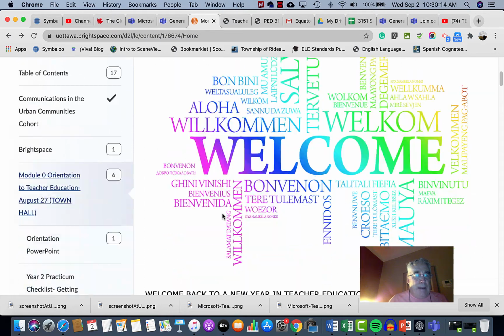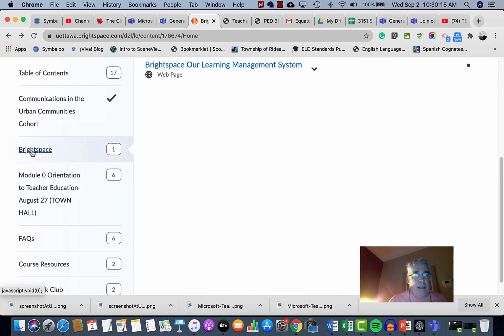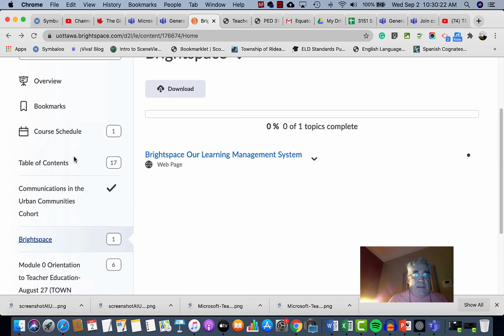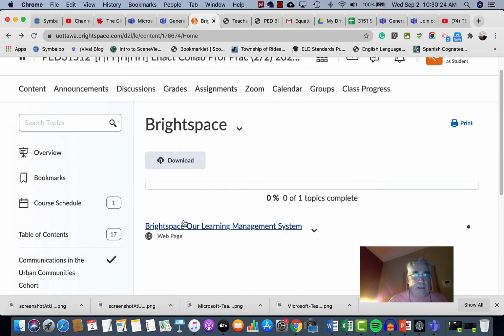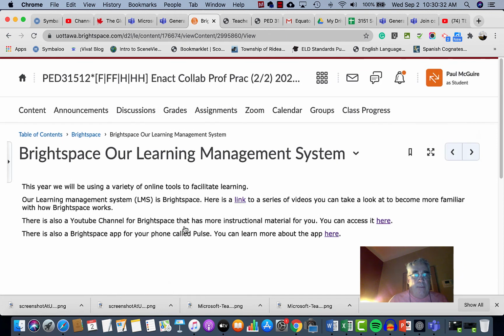Scrolling back up again, we have a section on Brightspace, which basically gives you links to some of the stuff in Brightspace. Click on it here. So there are tutorials. If you want to learn more about how Brightspace works, you can do that. And the links are listed right here. There's also a note here about Pulse.